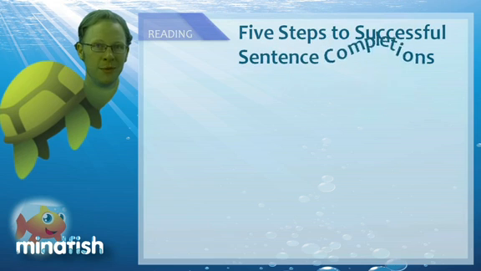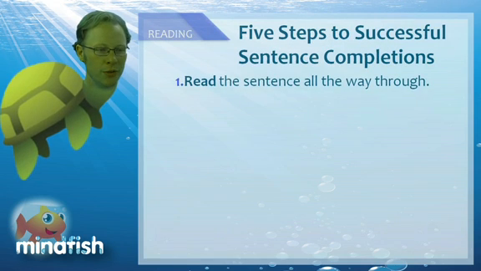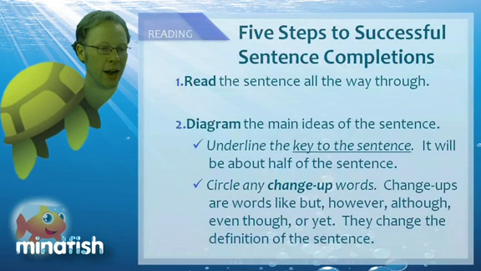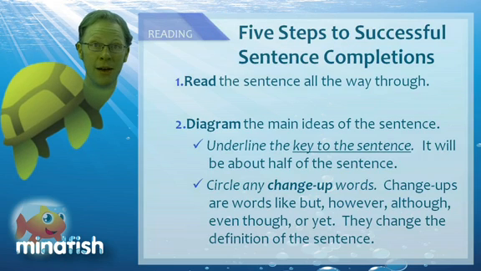Here are my 5 steps to successful sentence completion questions. First one, read the question all the way through. Don't just stop at the blank and start making up words, but read until the sentence ends and then go back to the blanks. Number 2, diagram the main ideas of the sentence. First, underline the key to the sentence. It will be about half of the sentence, and it will give you a pretty solid idea what you need for the blank.